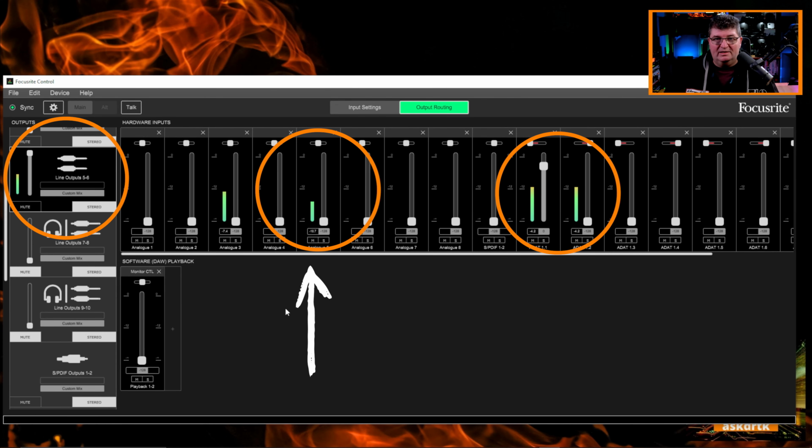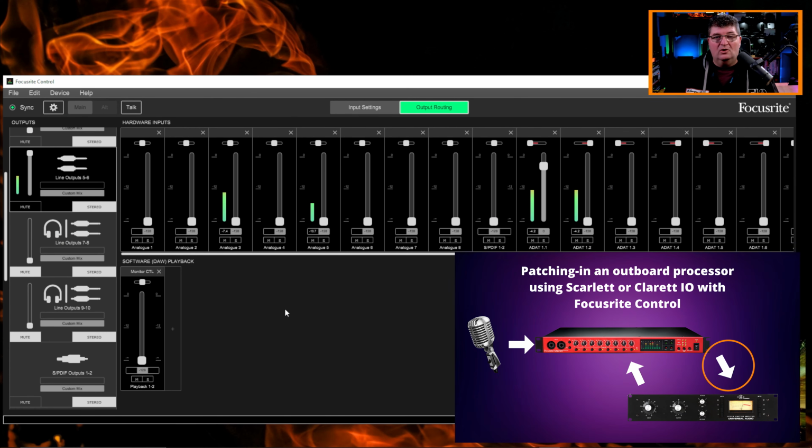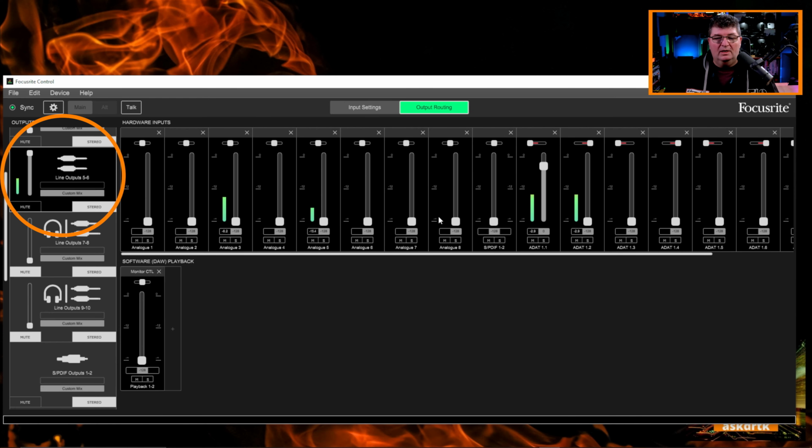And so what I've done here is I have the output from the channel number 5 on the Scarlett going to the input on my external EQ. And then I have the output from the external EQ coming back to input number 5 on the Scarlett. So I've created a loop. And then here in Focusrite Control, I'm taking that signal from my ADAT and I'm sending it out, in this case, on output number 5. I could send it out on 5 and 6 if I didn't pan to the side, but I have these split channel by channel. And so my ADAT is going out to the EQ via output number 5.